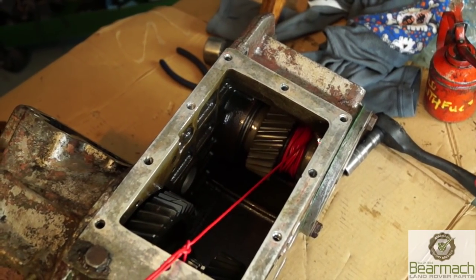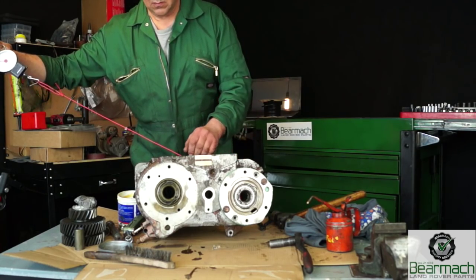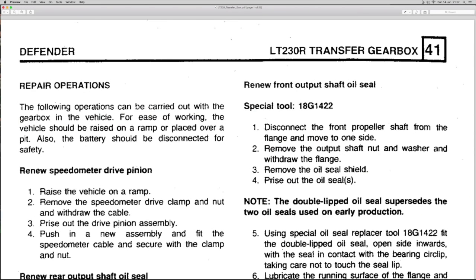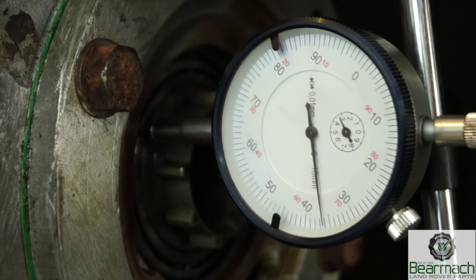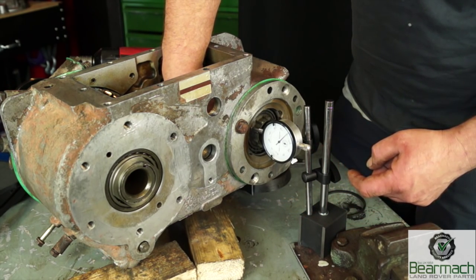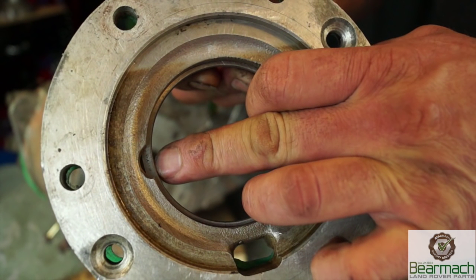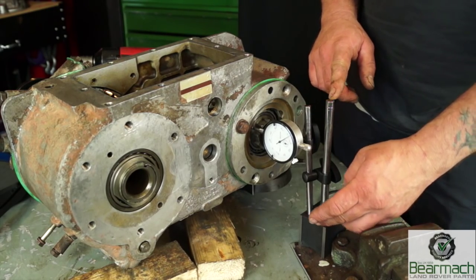With the spring balance, wrap some cord around the gear and pull, measuring the resistance. In this tutorial the actual values won't be given — look them up in the LT-230 or LT-230R workshop manual. If you don't have one, get yourself a DTI and learn how to use it, because this is really important when setting up transmission units. Land Rover recommends fitting the thinnest shim — 3.15mm — but since we don't have one, we're not going to put a shim in at all. We'll be measuring the full travel of the input shaft with a DTI.